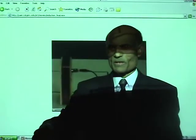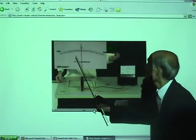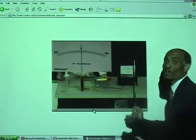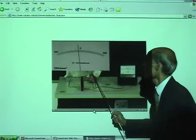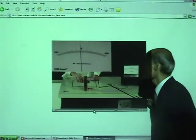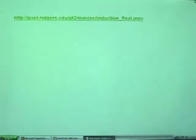I can probably show you an illustration of this. Now here I have the same setup. Watch this. Now a magnet is being introduced in the coil. There you have the current. Now what's the direction of the current? When the magnet is introduced, the direction is that way. When it is withdrawn, it is opposite. So, watch it again. Withdrawn, one direction. Introduced that way, withdrawn that way. So when there is relative motion, there you are. The direction of the current is opposite depending on the direction of motion of the magnet.